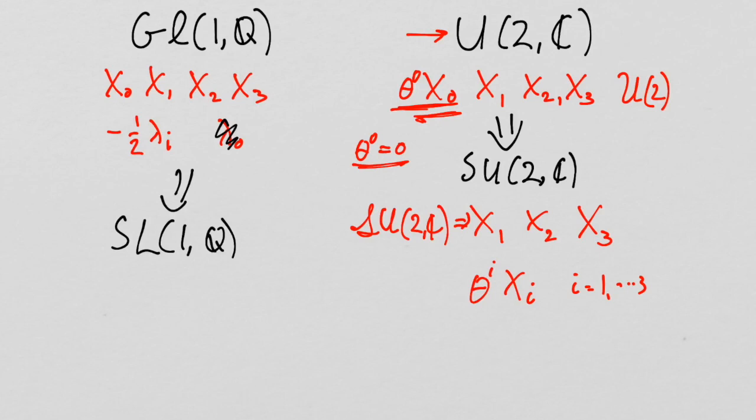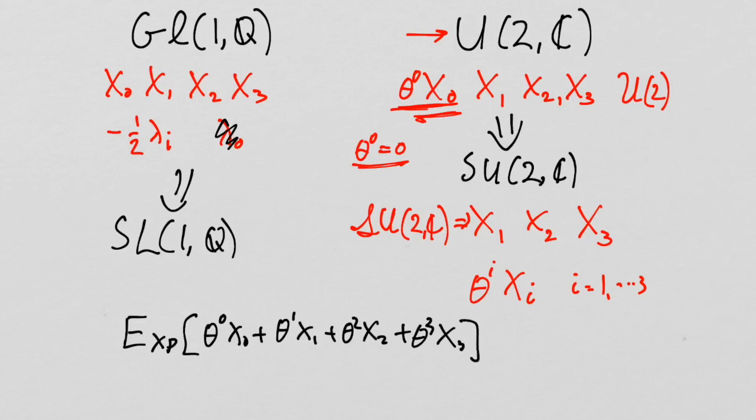So the reason this is important is that in order to find the algebra of the special unitary group and the special linear group, we went through the algebras of the general linear group and the unitary group. So these are totally legitimate Lie algebras in and of themselves. And to get a member of the general linear group, you just have to exponentiate theta 0 x0 plus theta 1 x1 plus theta 2 x2 plus theta 3 x3. Because we've done our notation the way we have, the basis vectors here, x0, x1, x2, and x3, and the basis vectors here are given the same expression. So this expression as a typographical thing applies to this and to this.